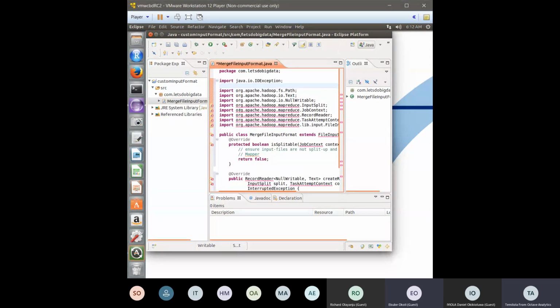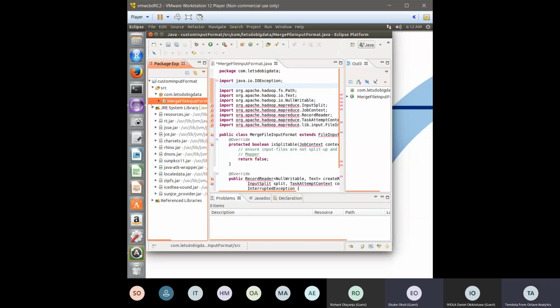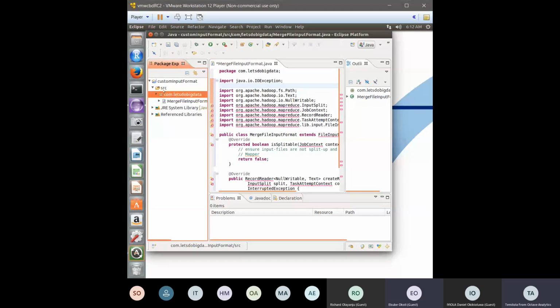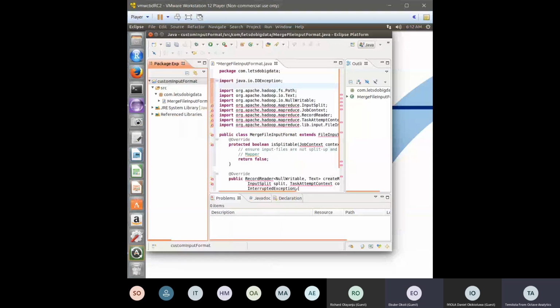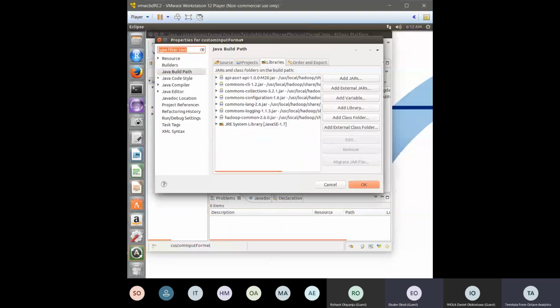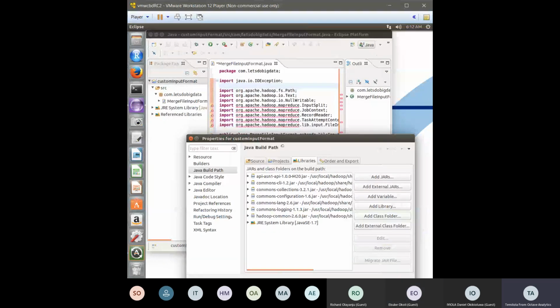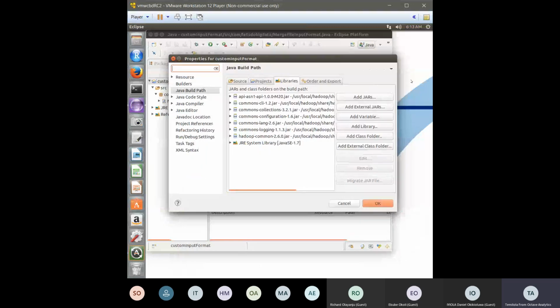So I think you need to add that MapReduce client. Okay, thank you very much. So how would I do that? I guess I will right click, then go to build path. Thank you very much for that. Okay, MapReduce client core.